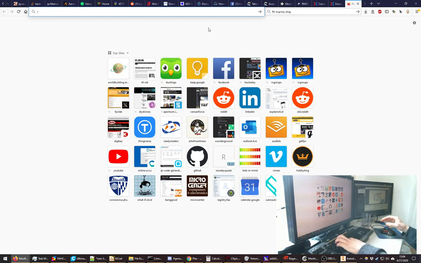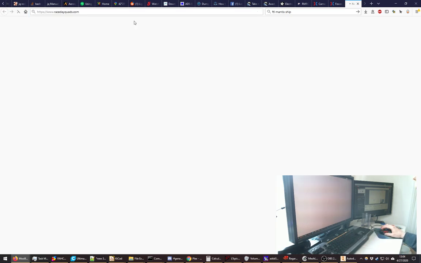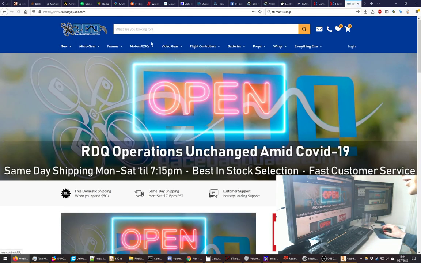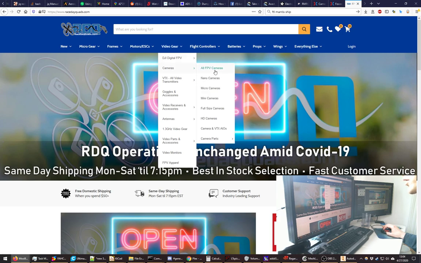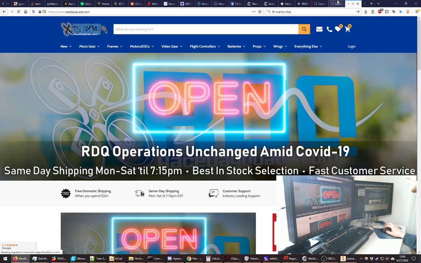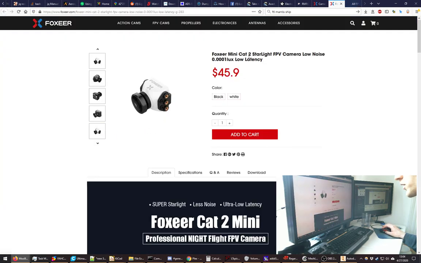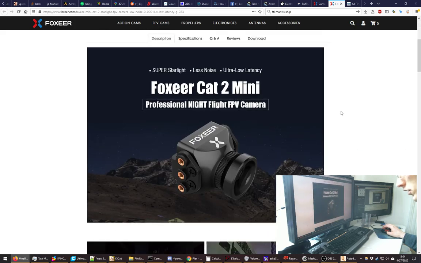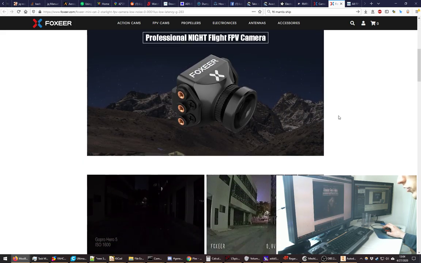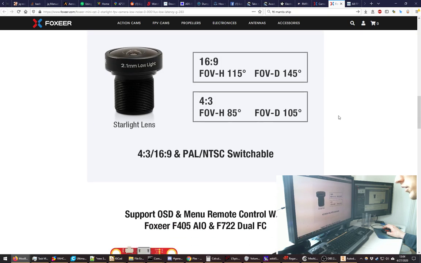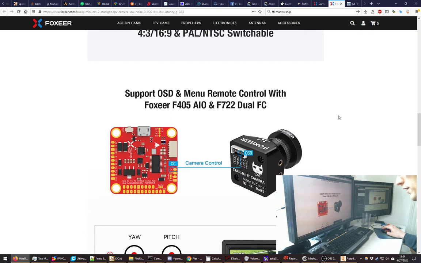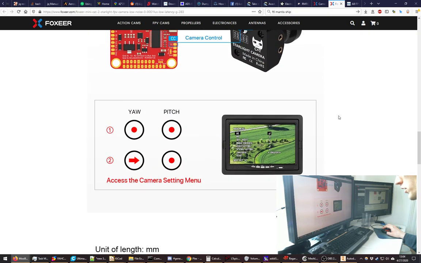I wanted to do... Like, if you go to Race Day Quads, it's whatever they have. Cameras, all cameras. They're not going to have the cat camera, are they? Tangents upon tangents upon tangents. So, there. And that's the same bracket I've got. It's the same form factor. Basically the same as the Toothless 2.